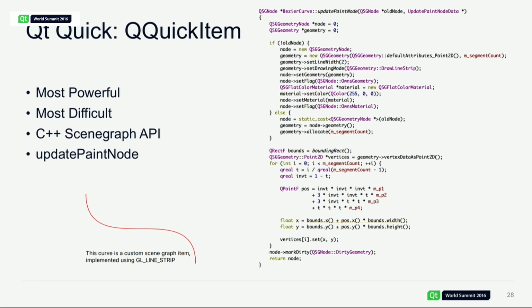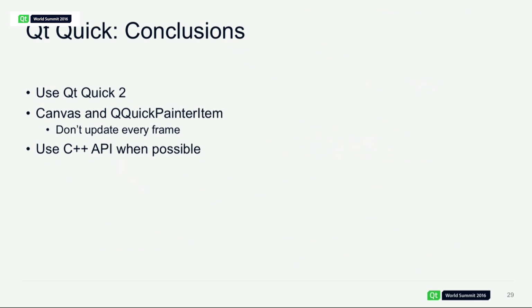This is the fastest way to do things. If you have something performance critical, go this route. It is harder. I definitely admit that it's not for the faint of heart, but it's definitely the way to go if you want to get those 60 FPS or 120 FPS or whatever you need.